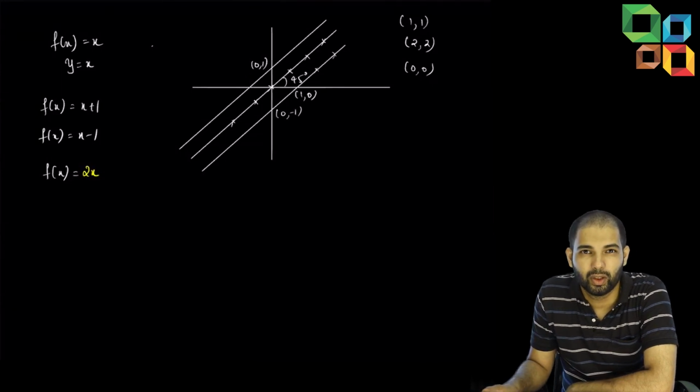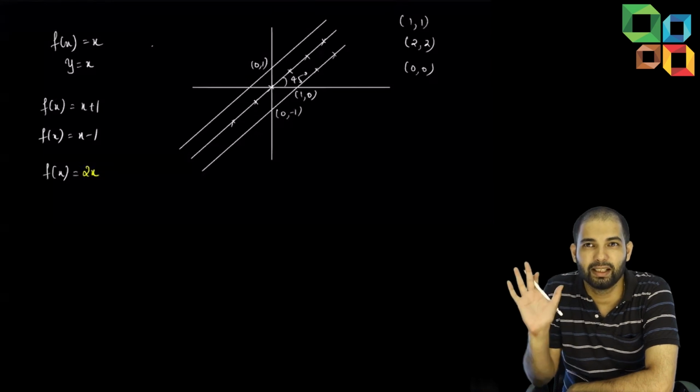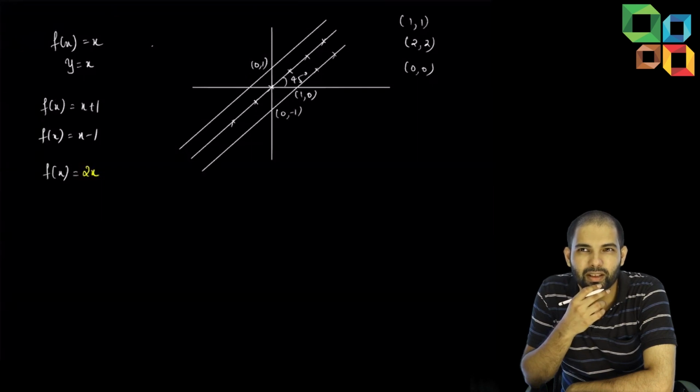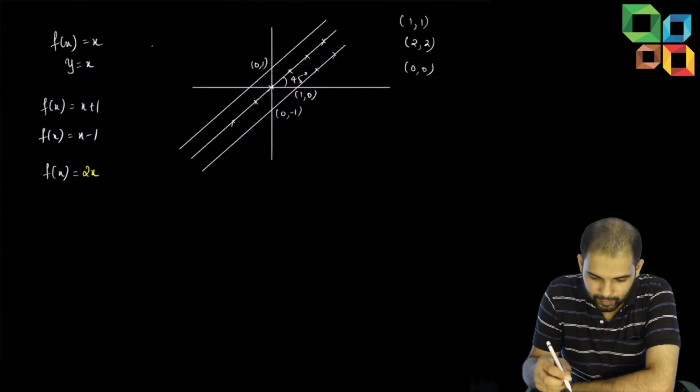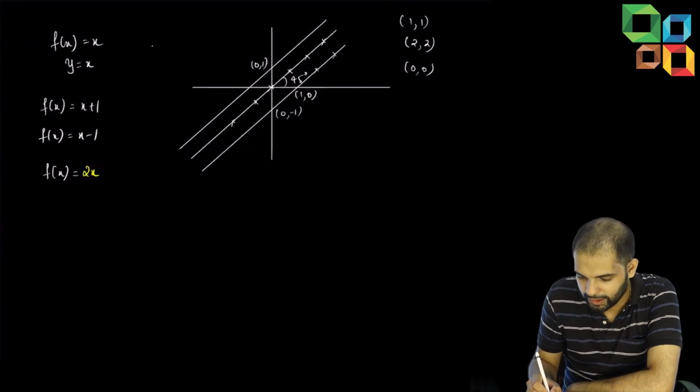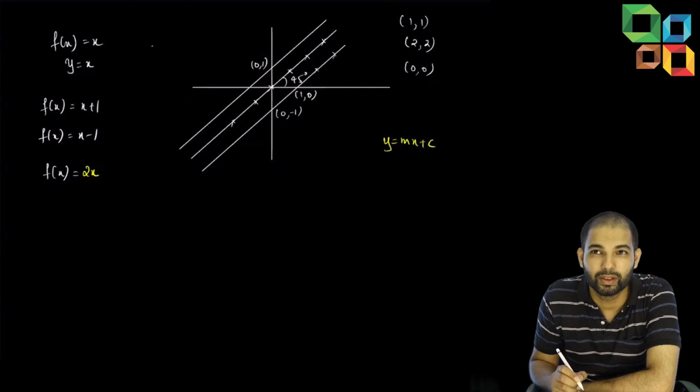Okay. Now, do all agree? So you can just plot a rough number of points, I think 2 or 3, because it's a straight line. We all know this is a straight line, correct? Do we know this or not? So how do we know this? What is the justification that anything I write is a straight line? The formula for a straight line is mx plus c, right? Okay. Let me just note it down. You're saying if y is equal to mx plus c, this is a straight line.